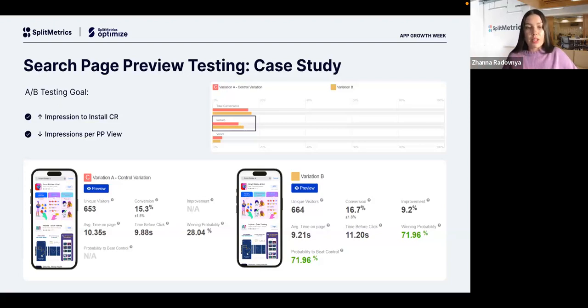So the main goal of this search page experiment is to find the best app preview in order to convince your users to install right away, because we're not sure that all the visitors who land on your product page will convert. No, probably not all of them.